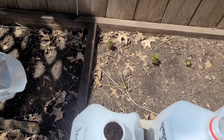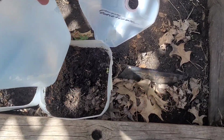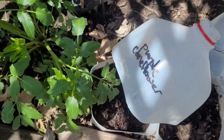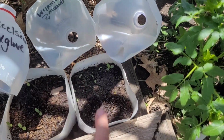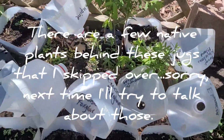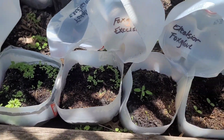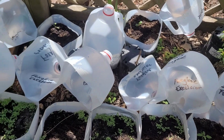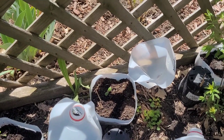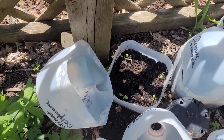These two don't have anything in them yet. Some of them I think are just fails. But here we have some purple coneflower. This one is also purple coneflower. That back there is like a carrot mix because I think carrots make really pretty flowers. I've got a lot of foxglove, like 4 or 5 of these are all the Excelsior foxglove blends. This one back here is lupin. This one is giant delphiniums.